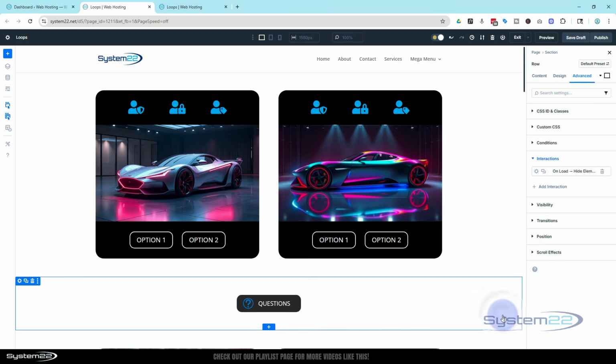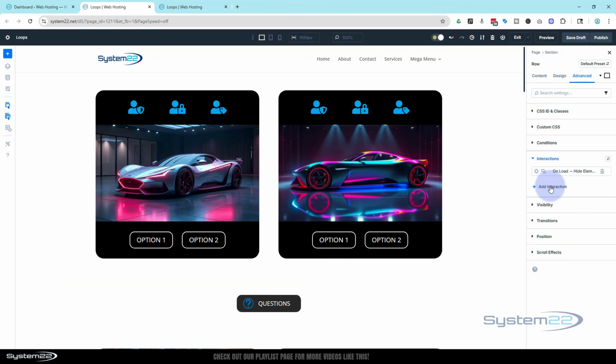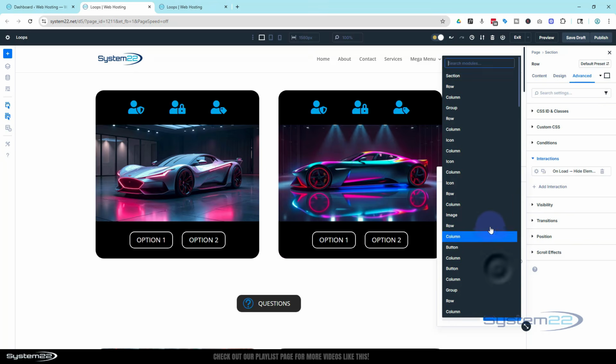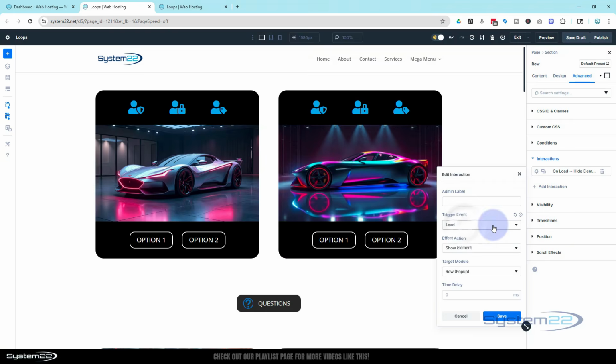So we'll save that. But 4 seconds after the page loads, or however long you want, I want it to pop up. So let's add another interaction. Again, I'm going to use on page load. This time, I'm going to use show element. Target module, you know what we've got to do. We've got to find that pop-up again. There it is. This time, I'm going to give it a delay of 4 seconds. Now, it's set to milliseconds there. You can either change it to seconds by hitting an S there, or if you want to do it in milliseconds, 4 seconds in milliseconds for anybody that doesn't know is 4,000 milliseconds. It's entirely up to you.